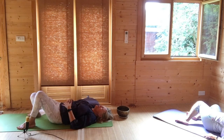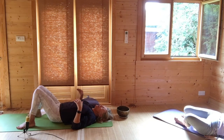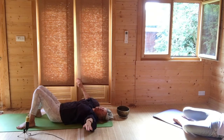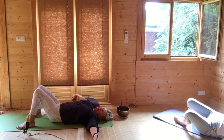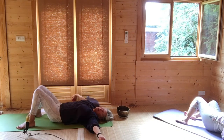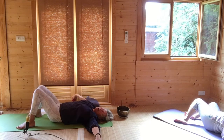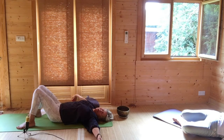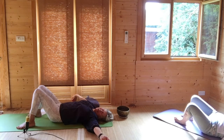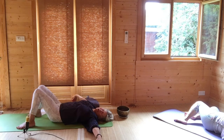And if you want to do the top part, just keep for a moment your knees central. You can open your arms out like a T at shoulder height, palms down, and then explore rotating your palm upward, and breathing out, rotate your palm down. Your arm is supported by the ground, but by rotating the palm up and then breathing out, rotating the palms down, you're equally moving the top of the arm and the shoulder socket.